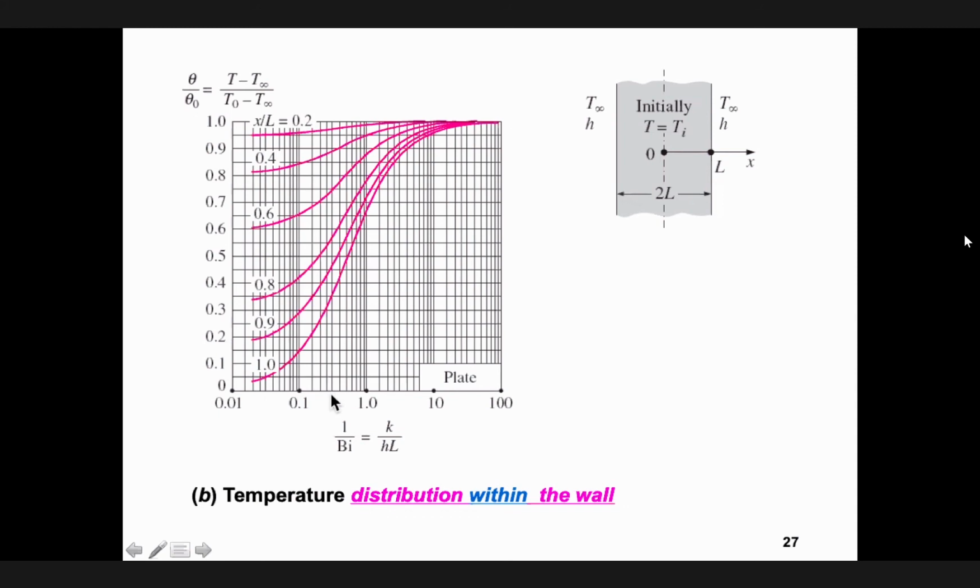But here you have the Biot number and you find it out. In order to use this graph, you have to know the temperature at the center. Therefore, you first use graph A to find the temperature at the center, and then you come here to calculate the temperature at any point that you would like. I will stop here because I would like to first make sure that you really understand. Do you have any questions? Then I will continue with the rest next lecture. Any questions?